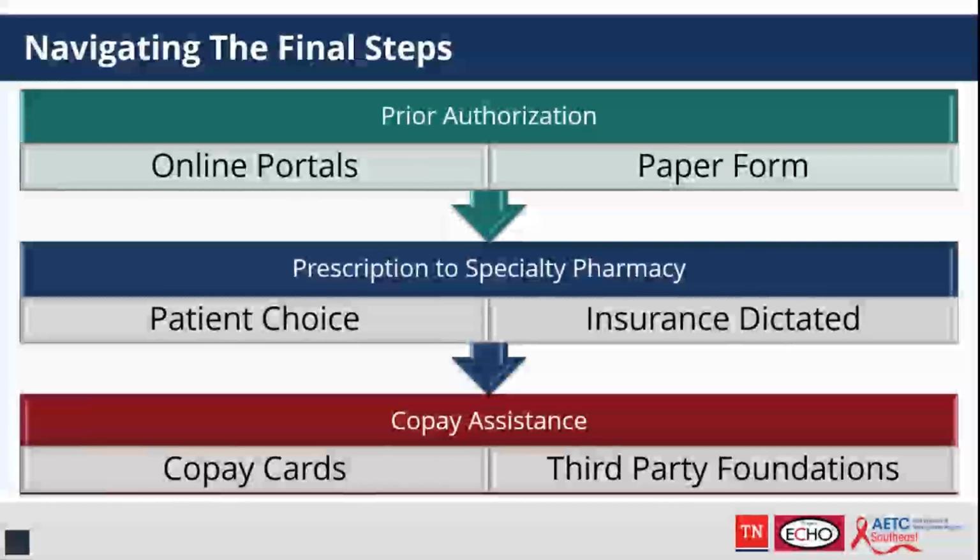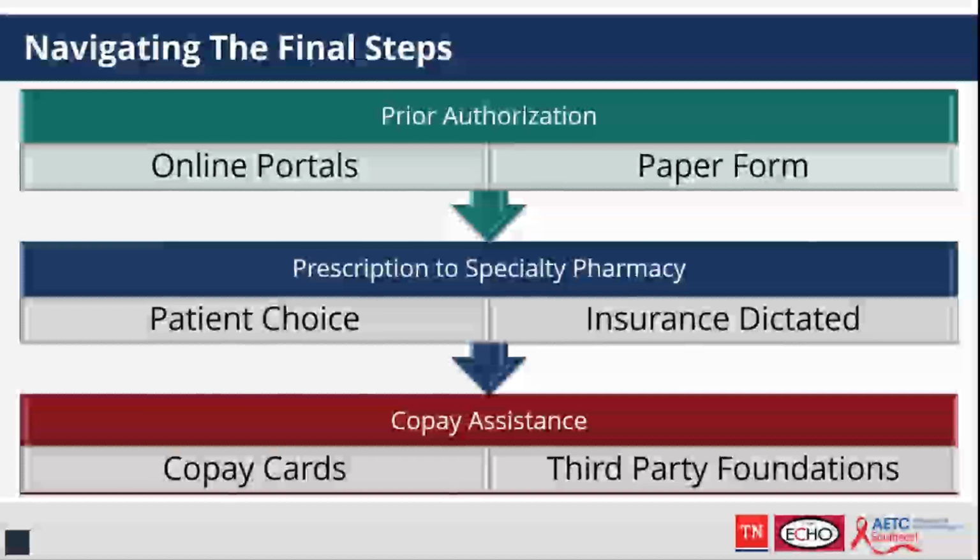We have that advantage here at Regional One Health, where I see patients in the clinic, and if I'm able to, I'll fill their medication. That way I can triage their copays, which we're going to talk about just now, and also do the counseling. So I kind of do a one-stop shop. I know that's not ideal for everyone because you don't have a pharmacy attached to your primary care service, but it's something to consider. If you have a local specialty pharmacy, maybe build a relationship, so you can keep a closer eye on patients' refills, and they can reach out to you quicker if you've got those direct lines. So that's just my 2 cents on that.